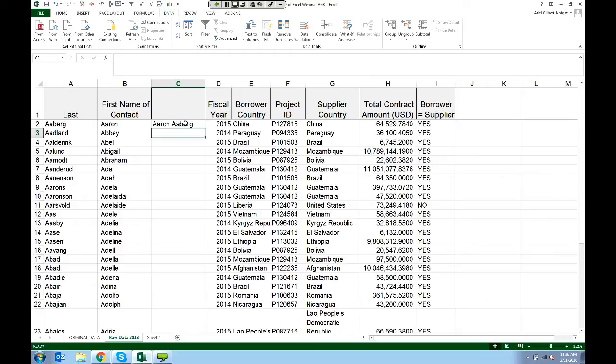So let's say we have our first and last name split up, but actually what I really want is first name and last name together. You can use the AND function to mash together multiple items in an Excel spreadsheet. So I'm going to type equals, and what that does is just tell Excel that you're about to lay a formula down on it.